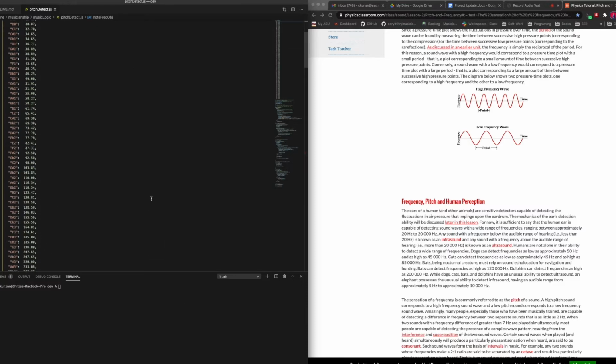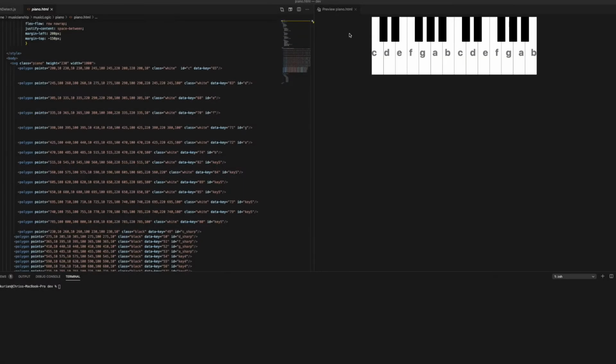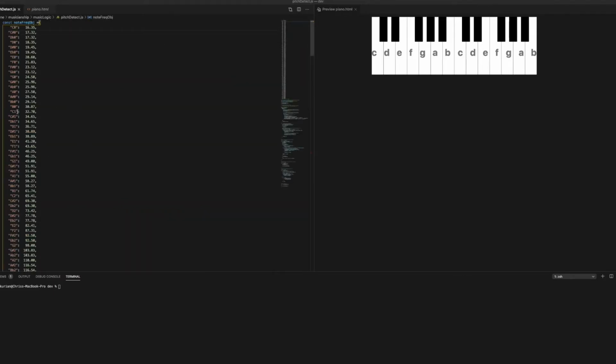And that's how our algorithm basically works. And lastly, I also worked on creating this piano UI. This can be used in many ways. It can be used in activities, or it can be used to display the detected pitch. For example, once we detect the pitch here, we can map that onto a bigger version of this keyboard.